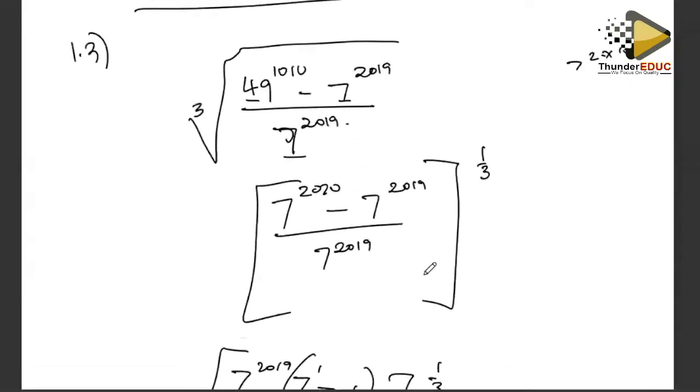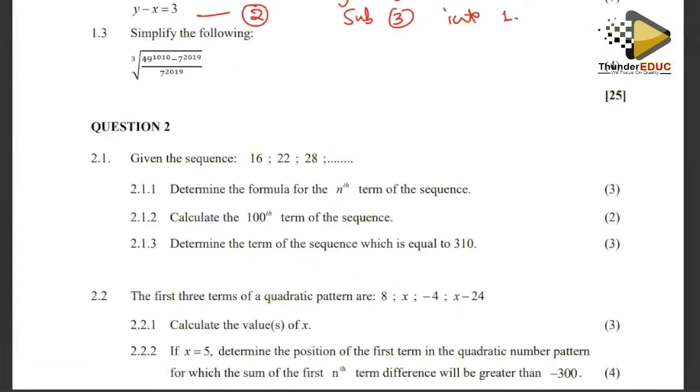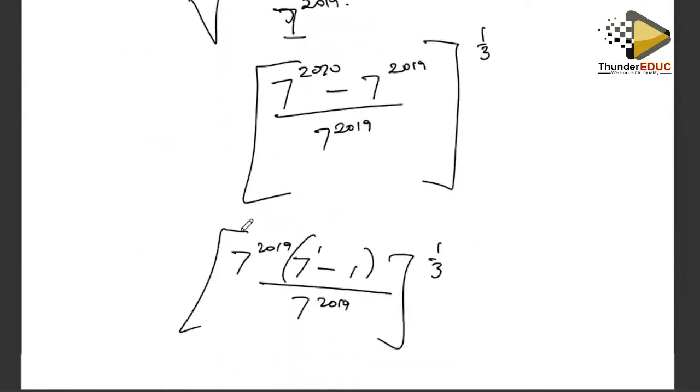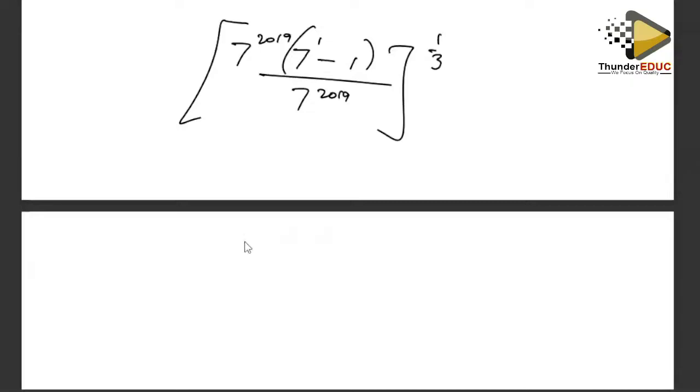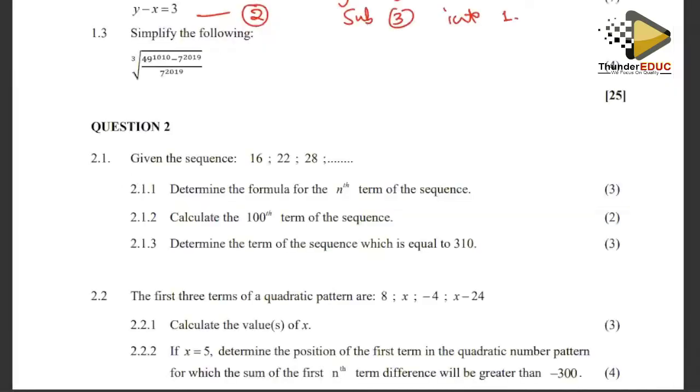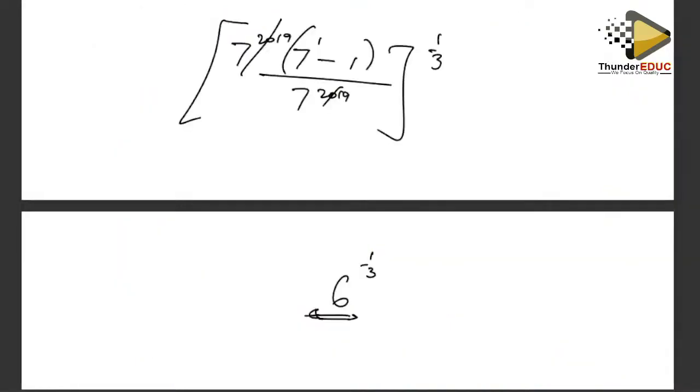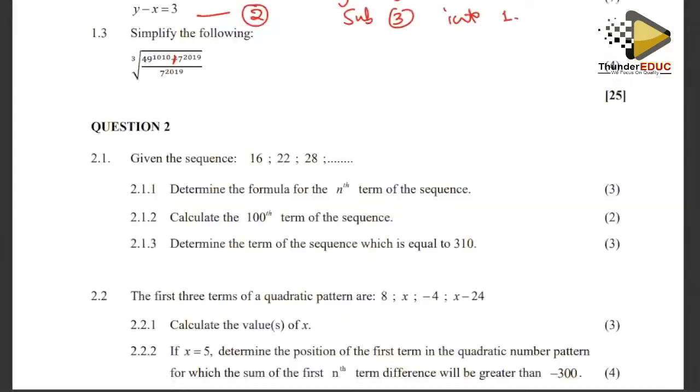Did we say minus or plus? Wait a minute, it's a minus, no? It's not going to make sense if it's a minus because of what I'm seeing. So this is going to cancel that. Then we're going to have a 6 to the exponent of 1 over 3. And then we cannot find the cube root of 6 unless the question were to be a plus. Then that would make a lot of sense because now that would be 8 and then the cube root of 8 was going to be a 2. Nevertheless, that's what we get in that case.